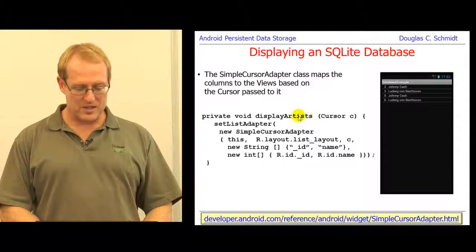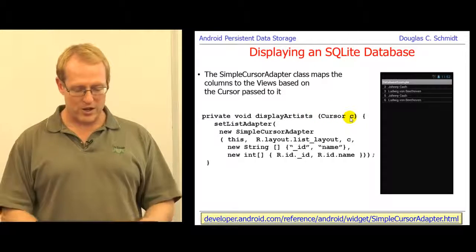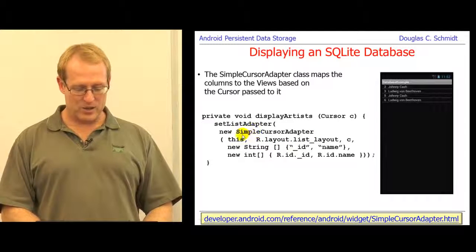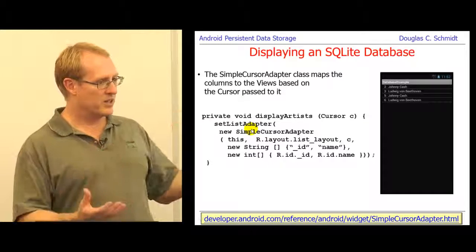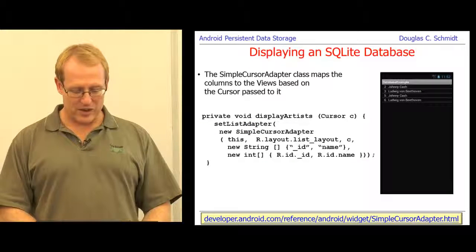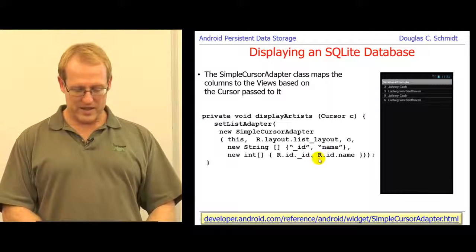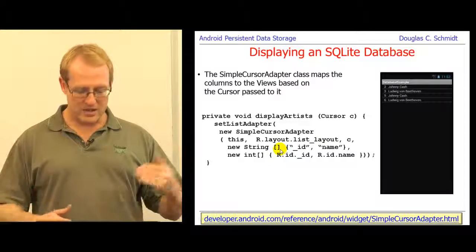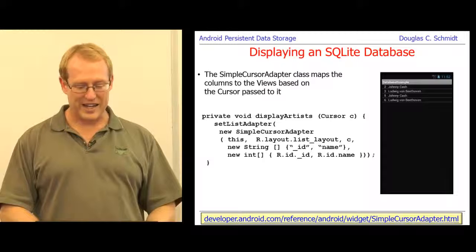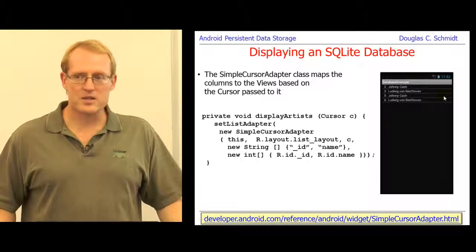In this particular case, this is a display artists method where we take the cursor that was given back to us by the query call, and we go ahead and essentially create something called a simple cursor adapter, which is going to be put into a list adapter, and we tell it to go ahead and extract out the name and ID field, giving in the various values that we need here, and that'll go ahead and look up, find the stuff in the database, take the stuff in the cursor that we've got, and it'll go ahead and display it to the screen as we're showing here. So that's just a simple way to display the results of doing a query.